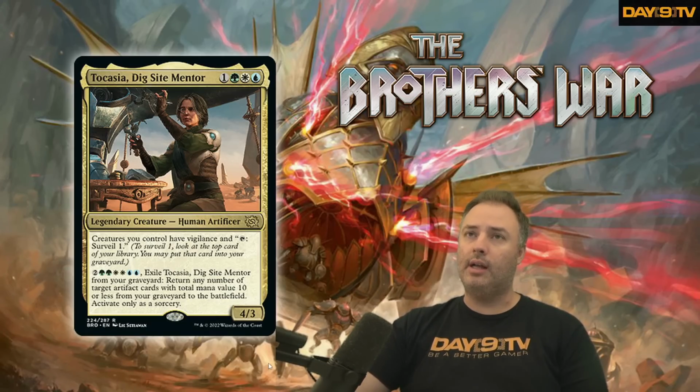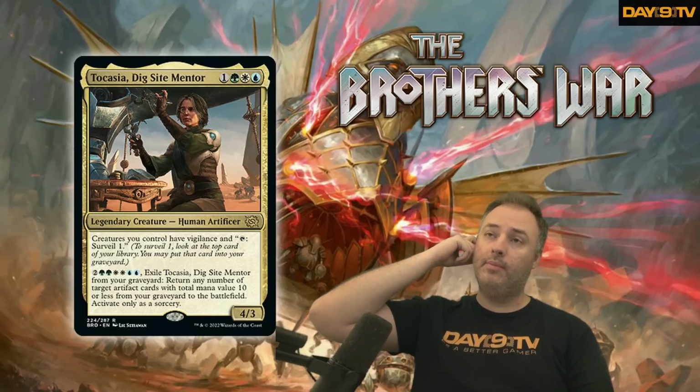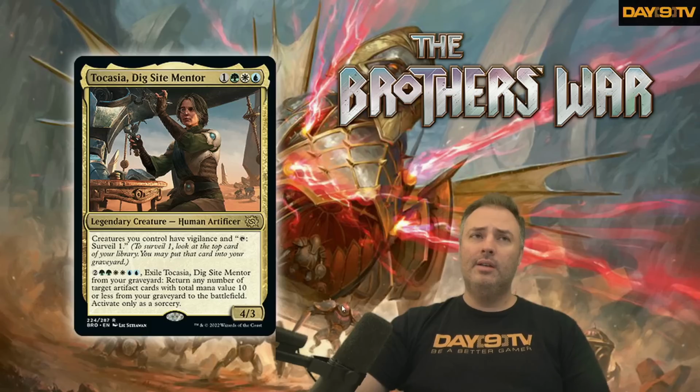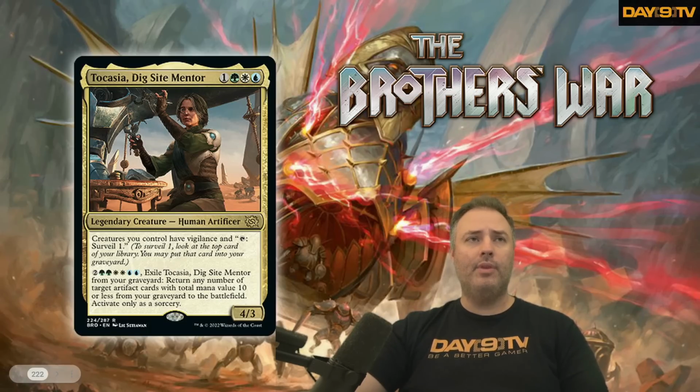Gray card, really solid, really interesting. You can attack and then surveil at your end step. Yeah, I mean, if you want, you probably surveil at their end step.